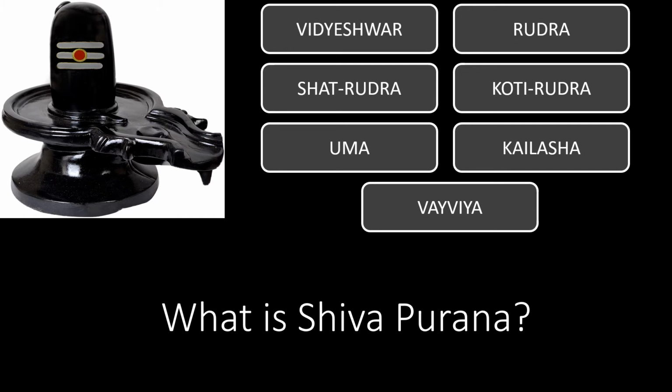In Kailash Samhita, it talks about what yoga is and what the prescribed lifestyle is of a sannyasi who is practicing or following yoga. The last is Vaivya Samhita, and this chapter details the rituals for worshipping Shiva and the ways to overcome different obstacles which are faced while performing yoga.